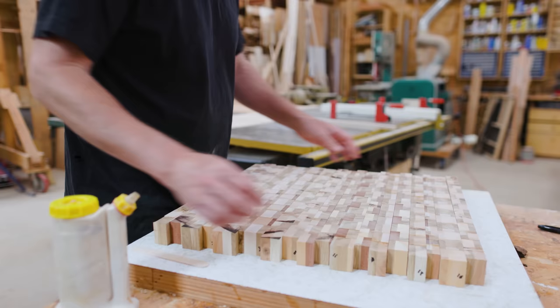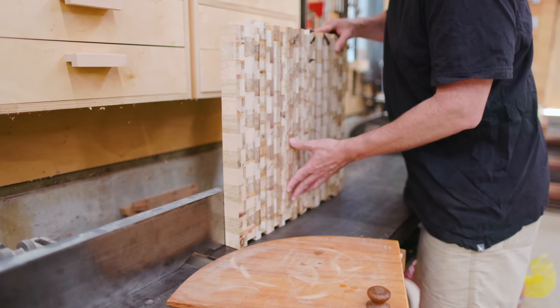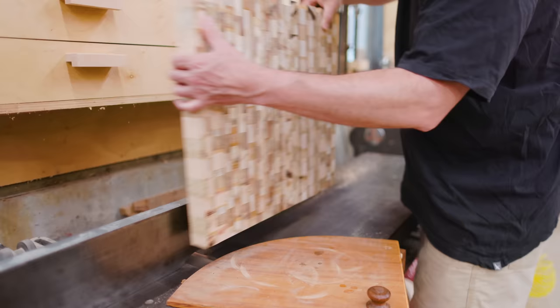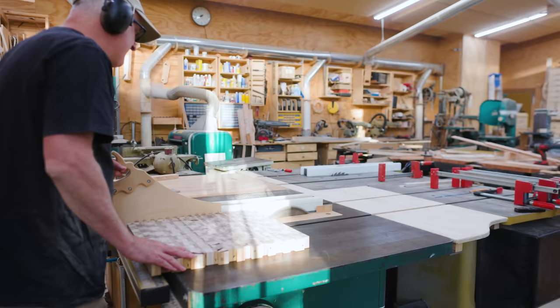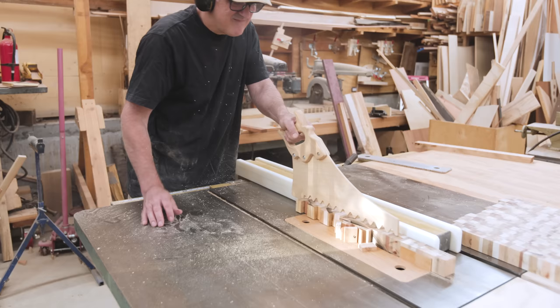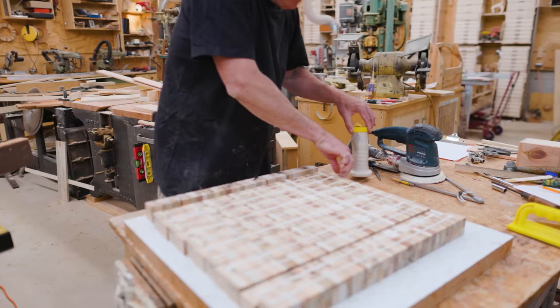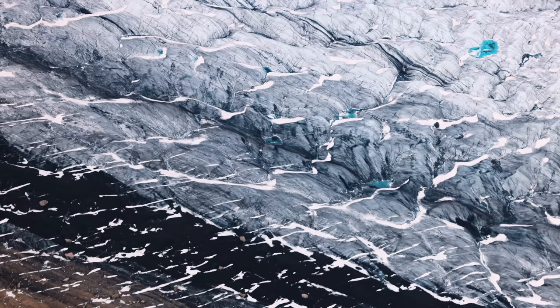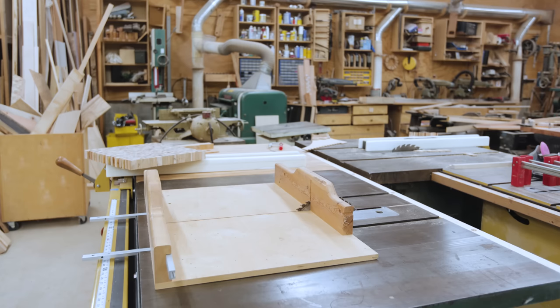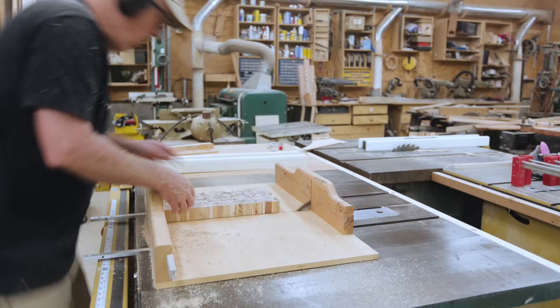I can glue all of these together. As the side is sort of sideways side grain, I can very carefully joint that face or that edge — I wouldn't do this if I didn't have the length and the weight of the piece. And I can cut this piece into strips. Now this direction on the glue-up still doesn't fit in my sled, but as it gets smaller and smaller it will fit in the sled. And I can glue all these up. So it was a process of gluing, clamping, cutting, gluing, clamping, cutting over and over again, getting to a more and more randomized pattern with more and more interest and variety in the pieces. I think it got further away from the kinds of textures we saw on the glaciers, but I still really like the pattern in the end. It feels almost like a natural, randomized kind of a surface.